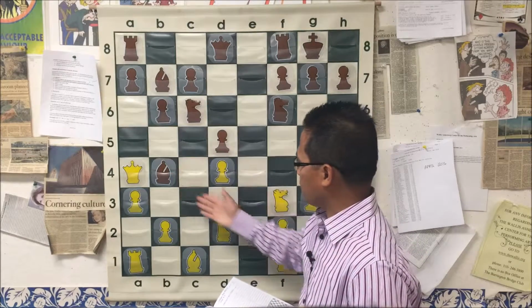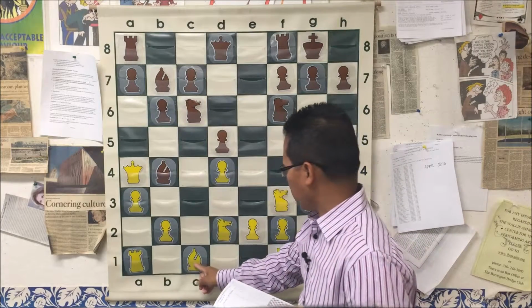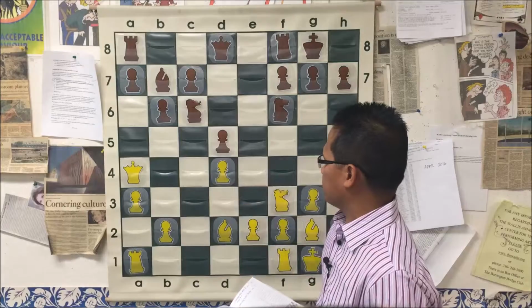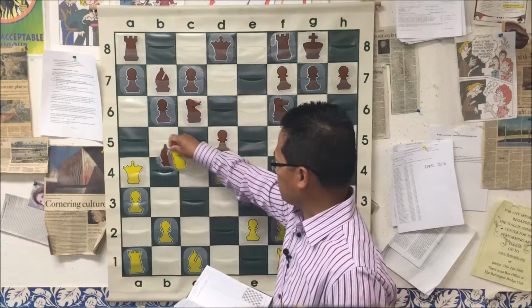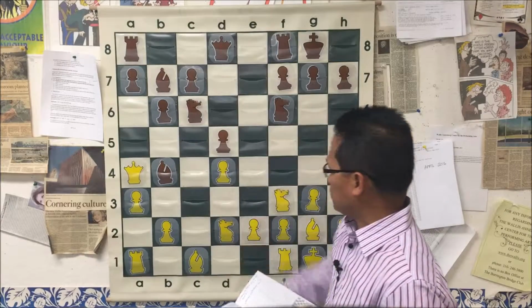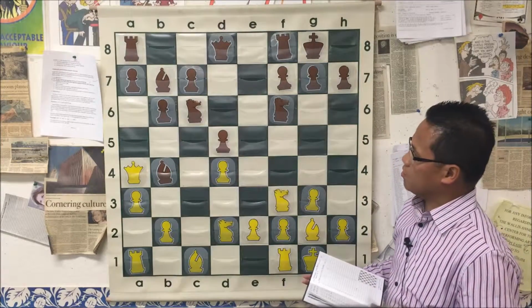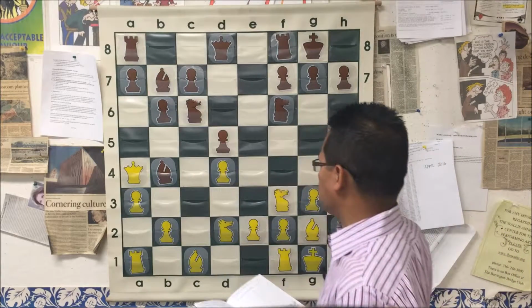Okay? Not only do you surrender the bishop pair for black, but you help your opponent to develop. After bishop takes, he captures back. So you're helping the enemy. In other words, when you capture a piece and forces are exchanged, you make sure that you gain something in return. Okay? If you don't gain anything in return, then that is a bad exchange.